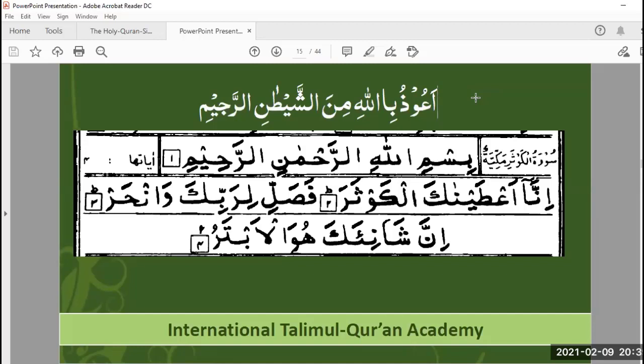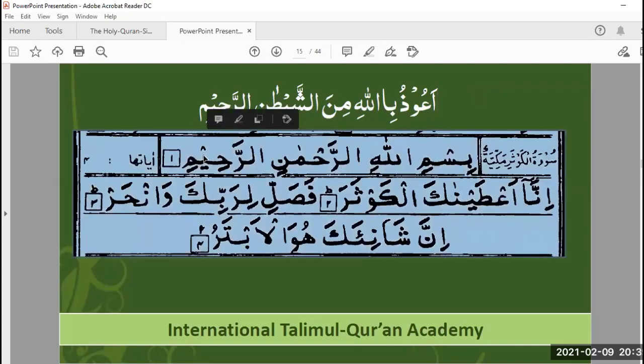Heem heem. This is Huroof al-Madda. We learned that if ya with sukoon is preceded by a letter with kasra, then we need to prolong it. Yeah. Yes.